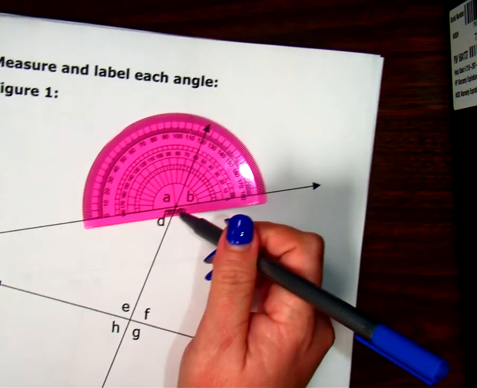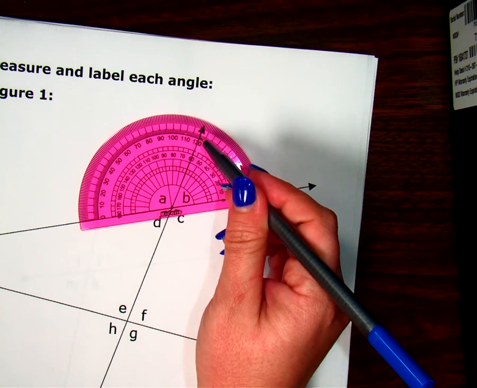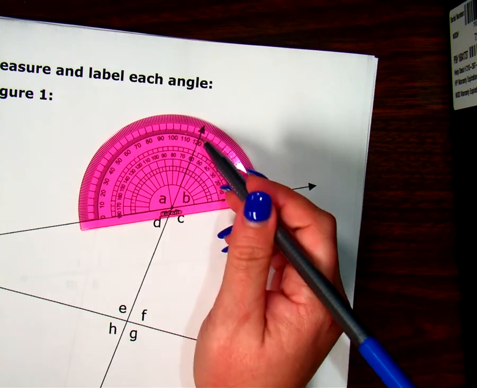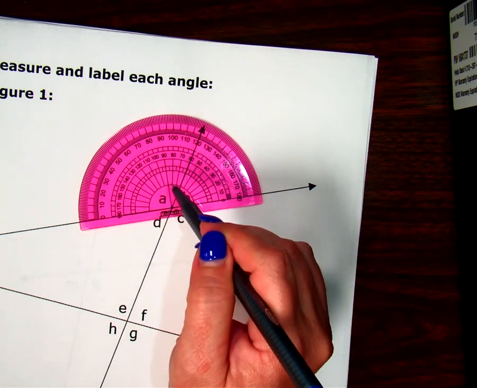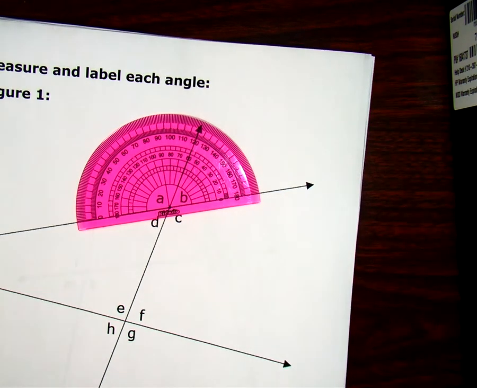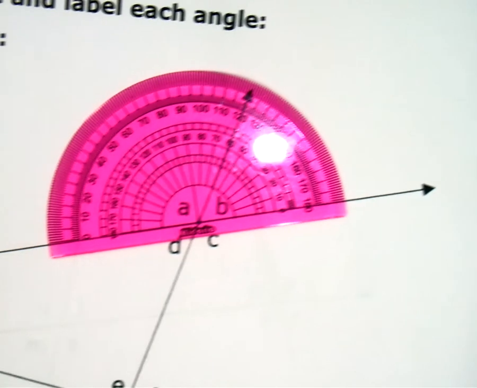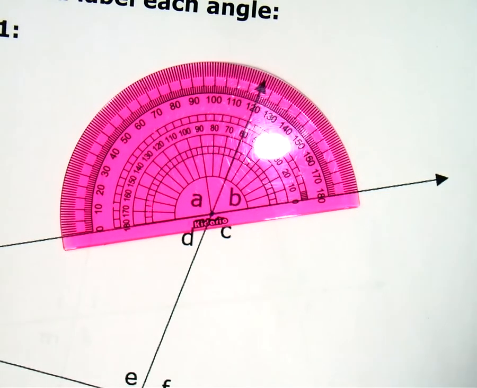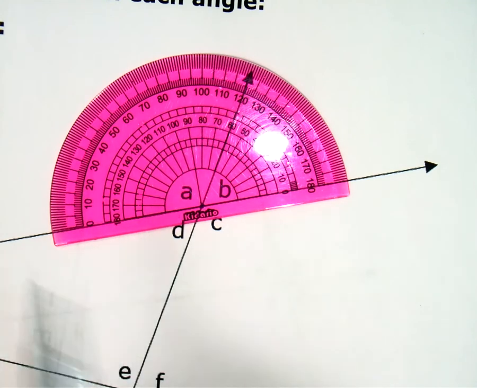And then I'm going to come out and see that this hits at 60 and then it hits again at 120. So that means one angle is 60 and one angle is 120. So there's two ways we can do it. Since we're actually measuring and this is to scale, I can use my common sense and go, well, the acute side has to be 60 and the obtuse side has to be 120. So this smaller side has to be the 60 and the bigger side has to be the 120.